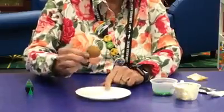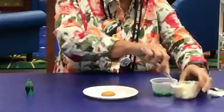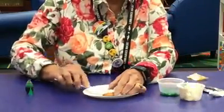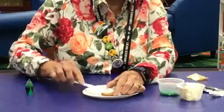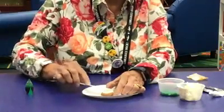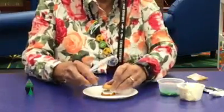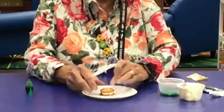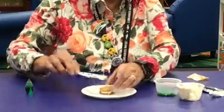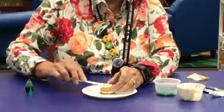So this is going to be your first layer of your cake. Put that down on there. And grab a little white icing, or if you want chocolate, you can have chocolate icing and make a chocolate cake. Whatever you want. I just had this white, so we're just going to use white. And that's your first layer. And put the second layer on top. And you can use lots of icing because a good 3-layer cake has lots of icing, right?